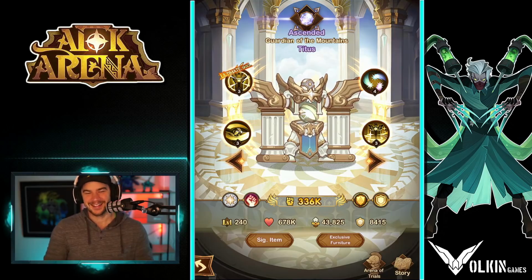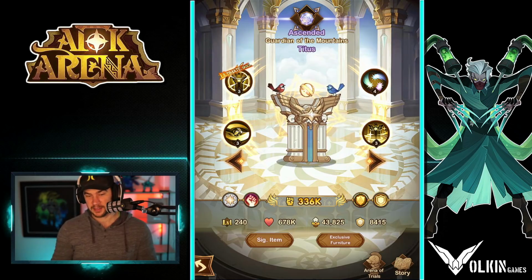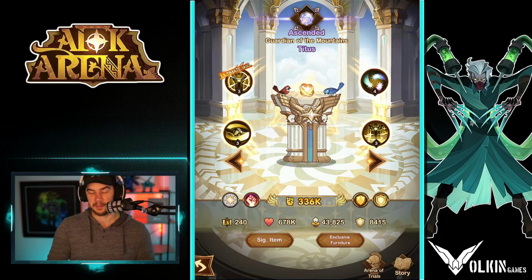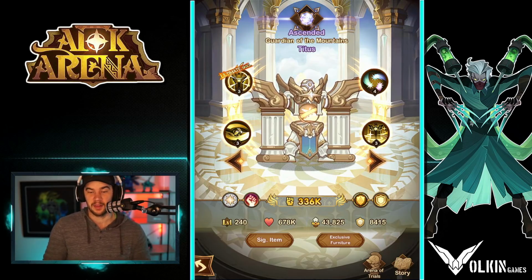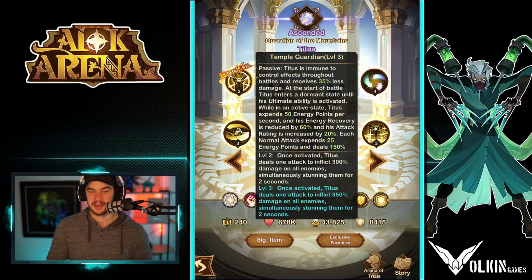So, Titus. This dude's once again another really cool design. I really like the gameplay of this guy. The basic idea behind his gameplay is he goes into this form and basically just mitigates damage and then goes into like an all-out attack form. So I really like the sort of theme they've gone with this character, and it's a bit different, and I just really do like the look of him. As for how good, we'll have to test and see, but let's get into his abilities.